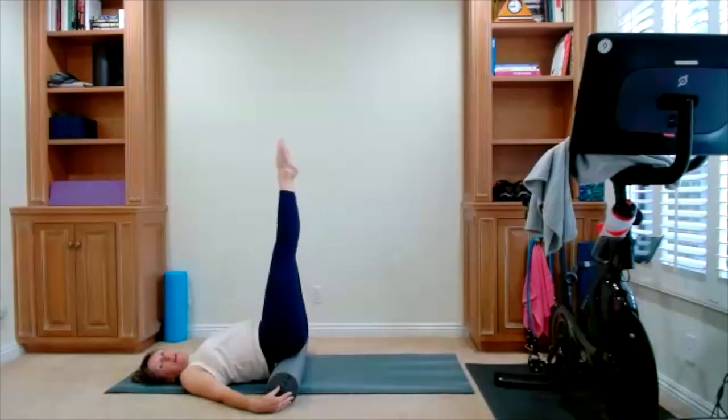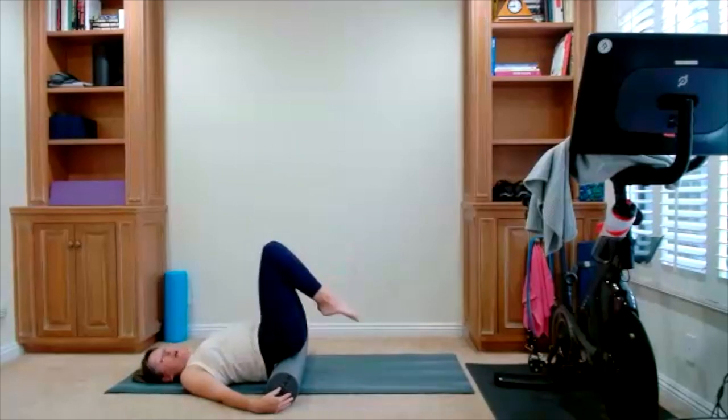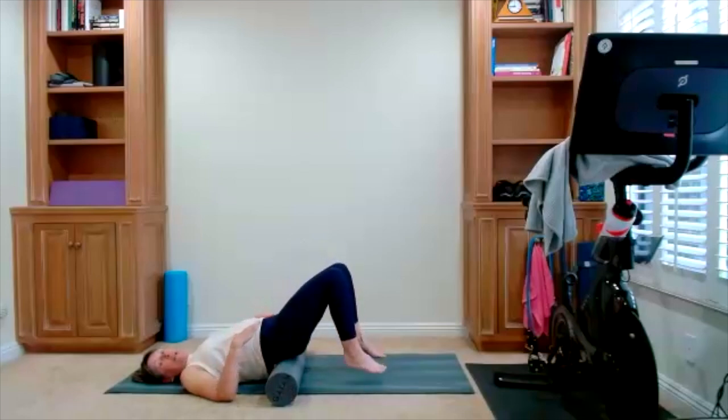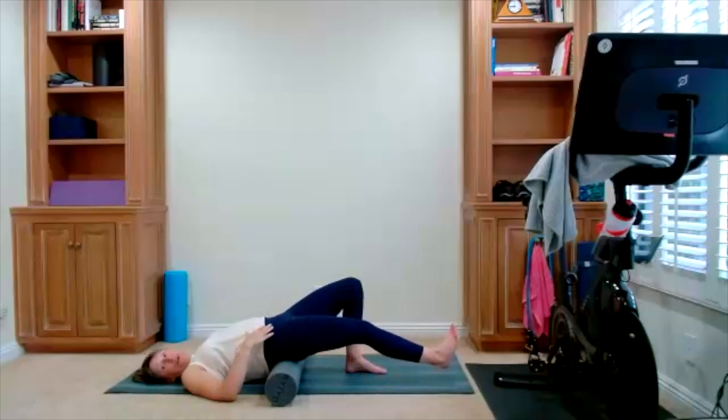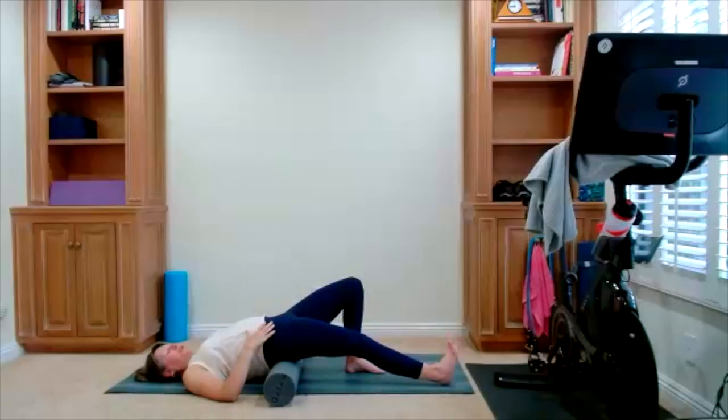Circle, and then your feet come down to the floor. Release your feet down. We're gonna go into a stretch. Feet are on the floor. Extend one leg out straight, but keep it on the floor. So this is a big stretch for your hip.